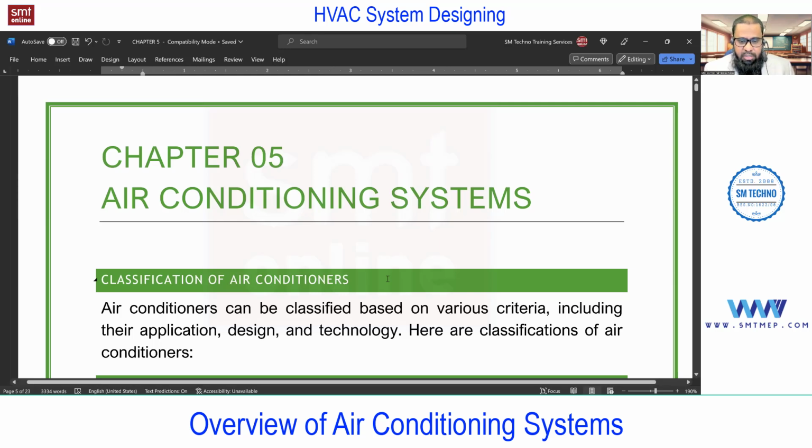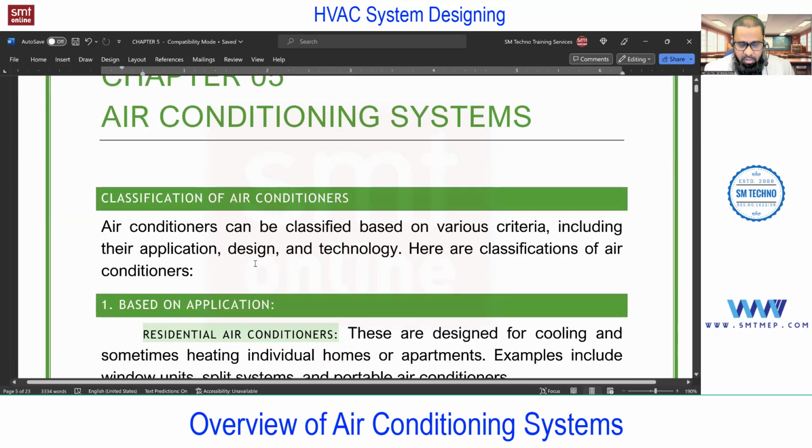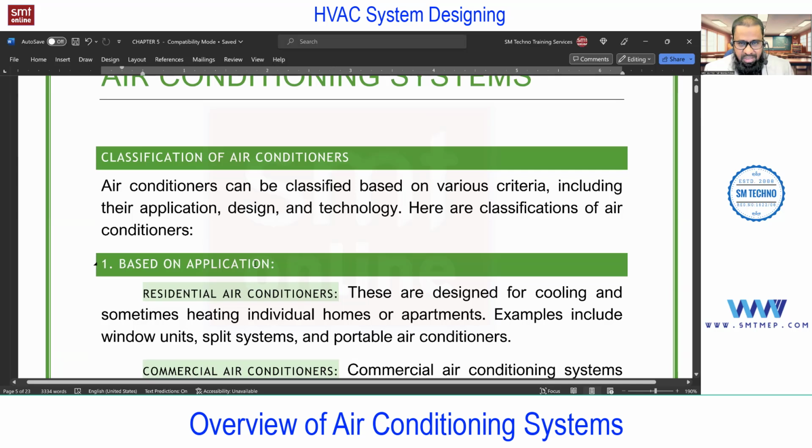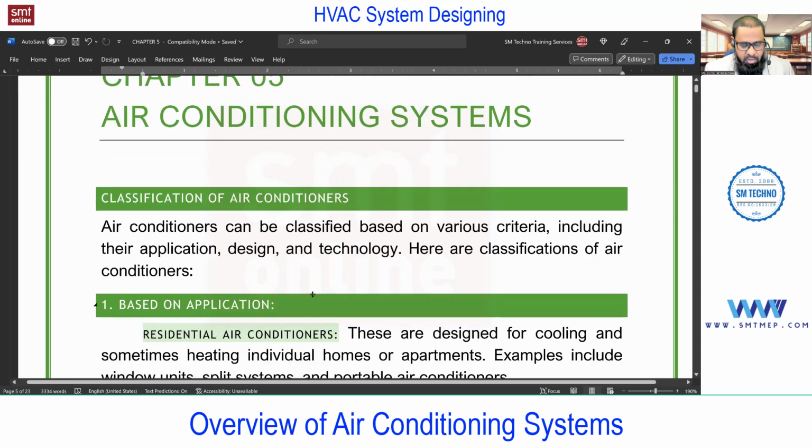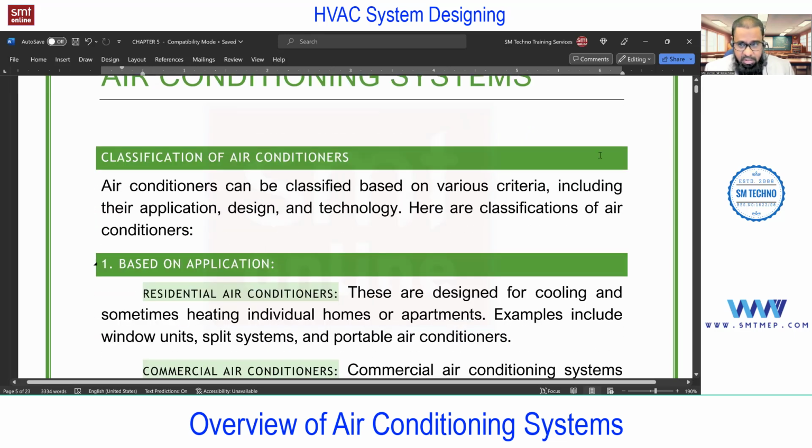Because if you talk about the air conditioning system, you'll find n number of options. So that's the reason I classify according to the application, according to the technology, according to the type of compressor first, which can be common for different types of air conditioners. Then we'll talk about the different systems commonly used in actual practice. Many of you know the different types of air conditioning used in actual practice like window, split, etc. But we have some advanced options also, and we have a central system, ductable split, VRF, etc.